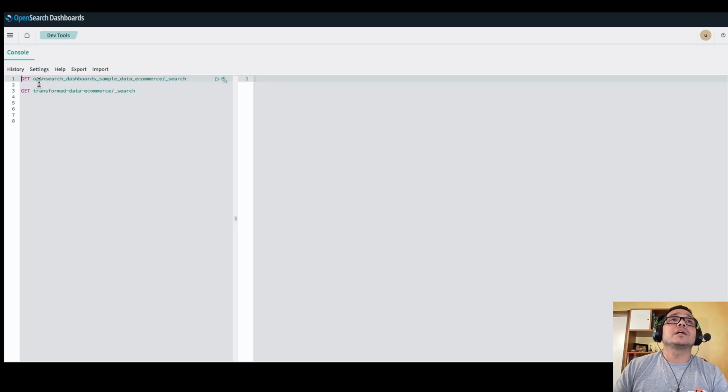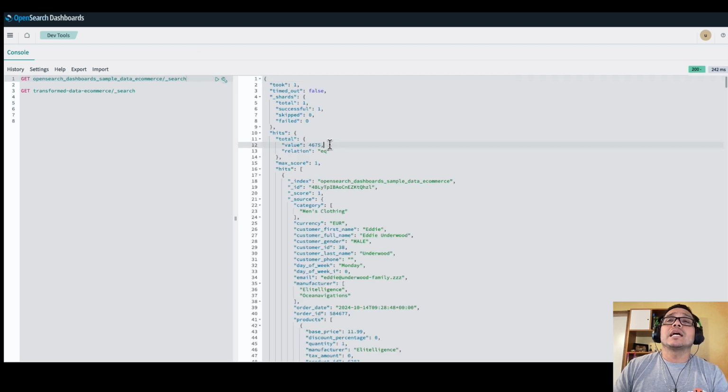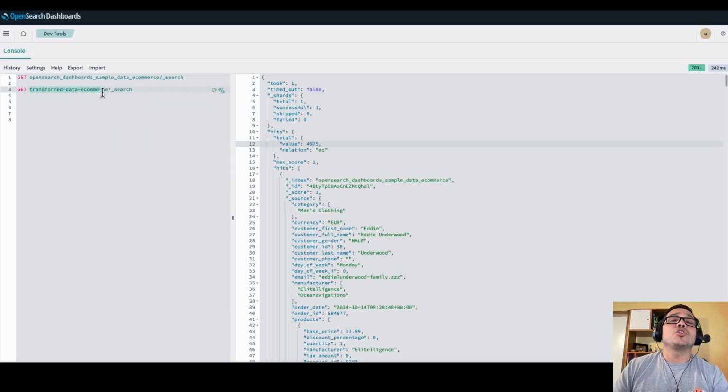And here you can see that we have our source index. Our source index is called OpenSearch Dashboards Sample Data E-commerce. If we perform a search in this index, you will see that we have more than 4,000 documents or values in this index. Okay, and we have our target index, which is called Transform Data E-commerce.